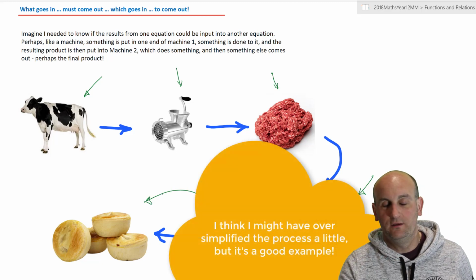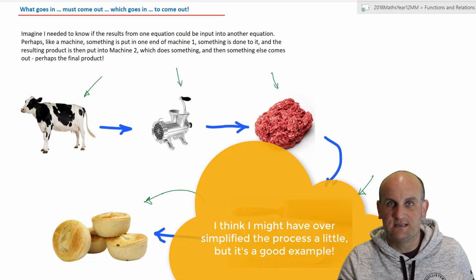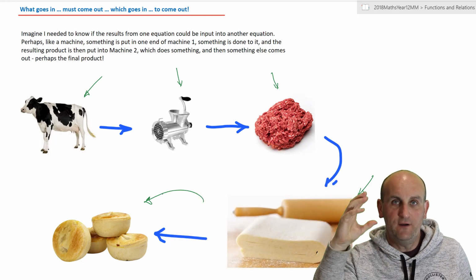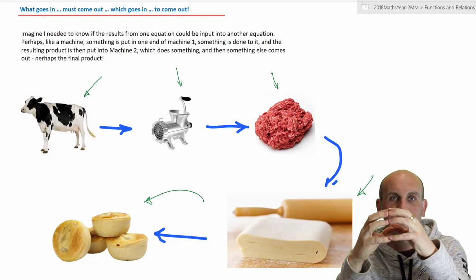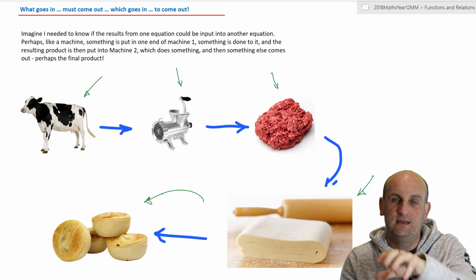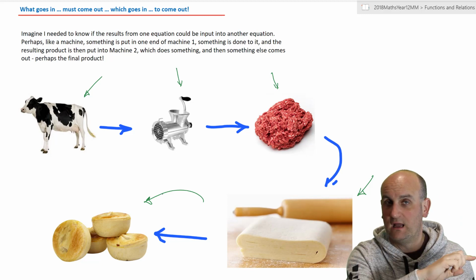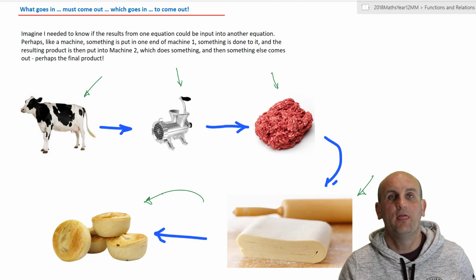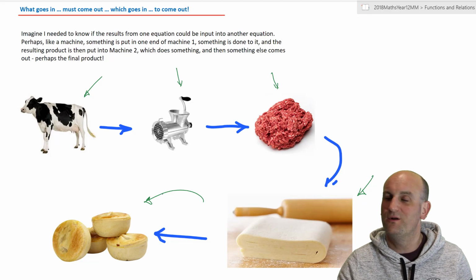You're going to say, what on earth are you talking about? Well, actually, this is what this lesson deals with. It's the idea of, if I take a function and put it through some sort of process, I'll get an output. If I can take that output and put it into a different function, and it comes out with some sort of result, then that is a composite function. And you're going to say, what are you talking about?